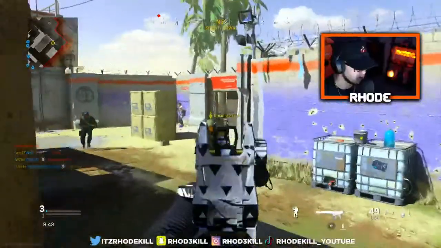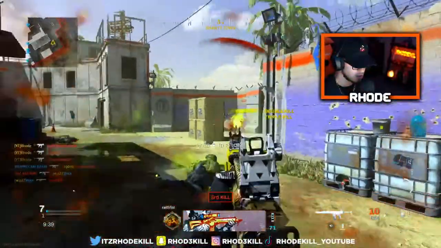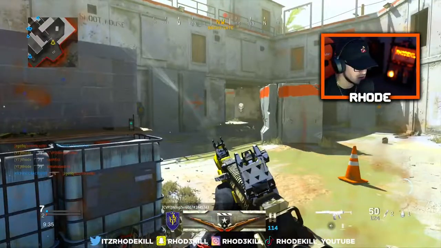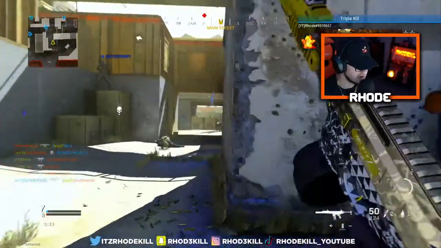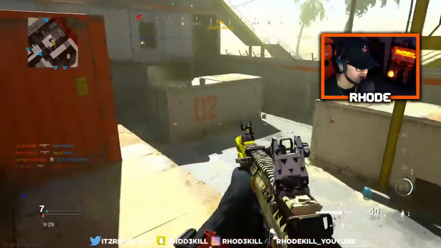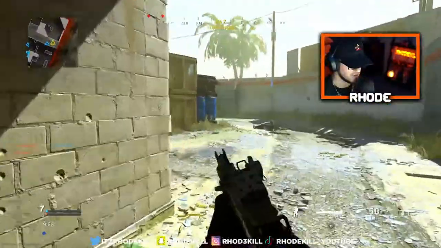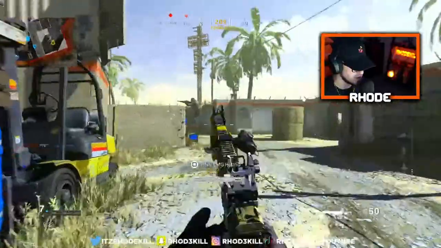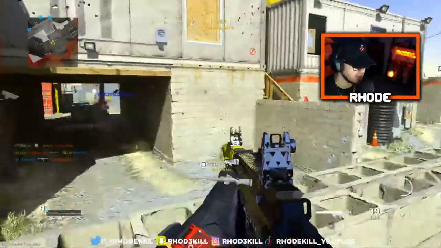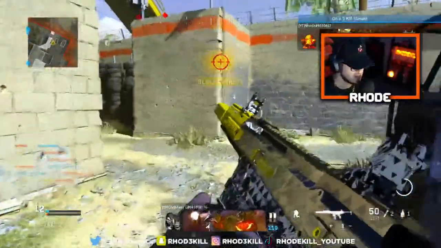Oh, they gotta be here. Wait, where did he just go? I gotta be right here, right? Wait, where are they? Ooh, them trades. That looks like a smoke bomb, bro. Like, did he just spawn? I think he just spawned. Wow.